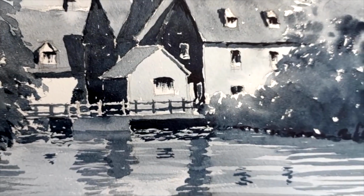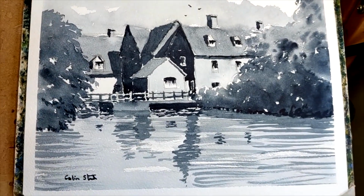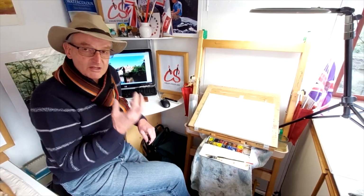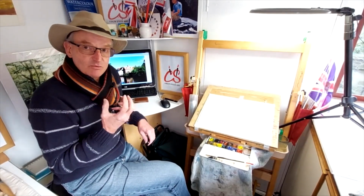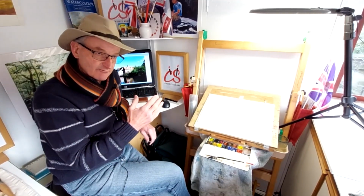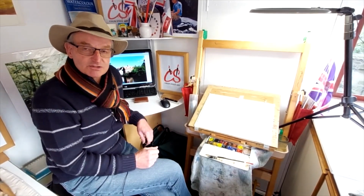Well, it's another studio painting today, and it's a tonal value study. This video is all about learning tonal values when you come to painting watercolour. When you paint with colour, it's not only the colour you use, it's the tone of that colour, whether it's light, medium or dark. They are the areas that give shape and form to a subject.